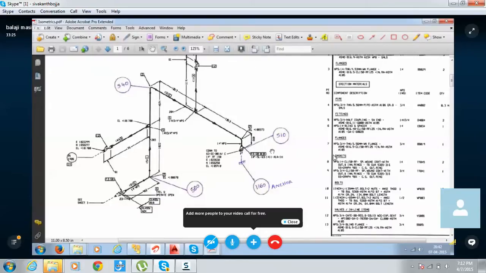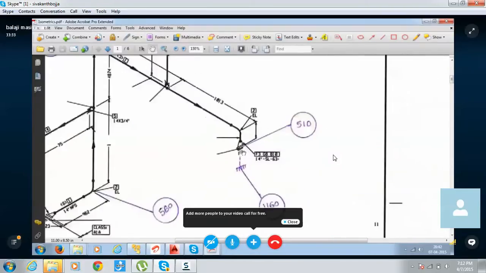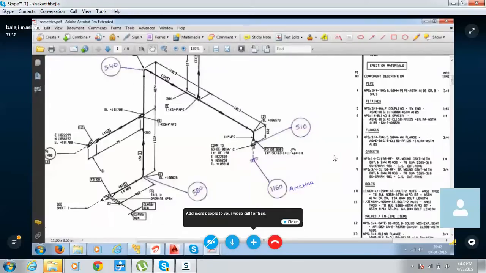Okay, first we'll start this node number. You know how to mark the node numbers and all? Yeah, if any flange is there, from starting point it will be 10. This is 10 and this one is 20.